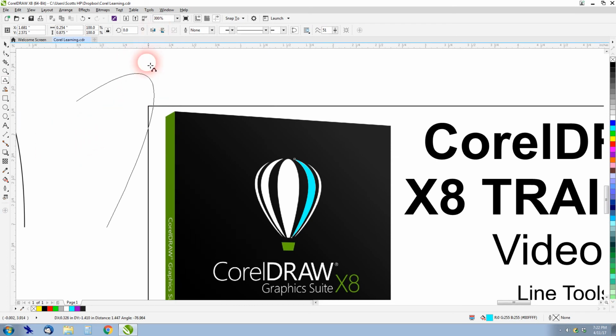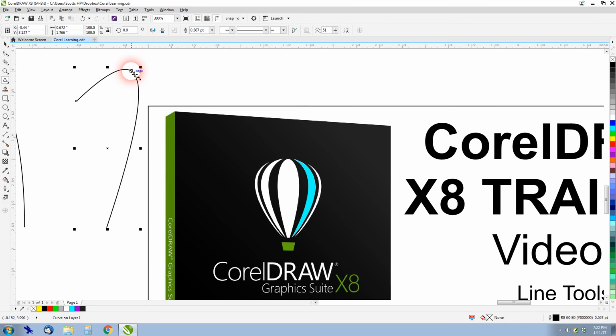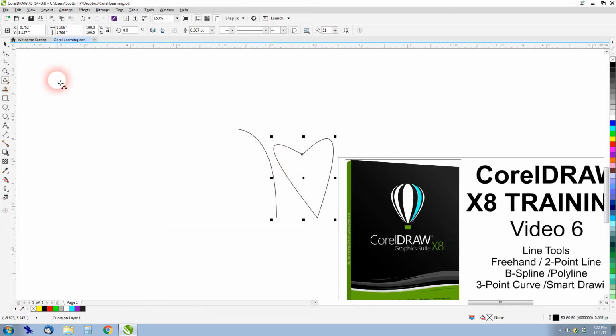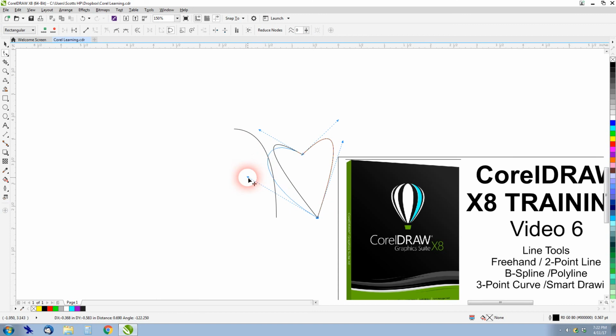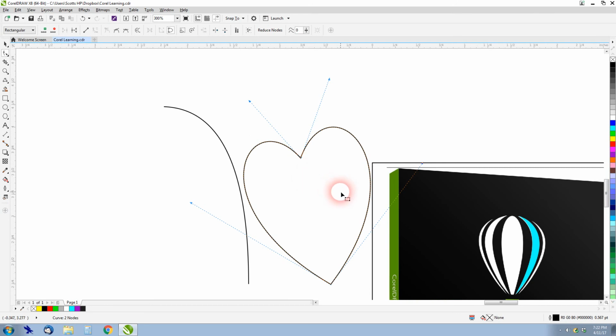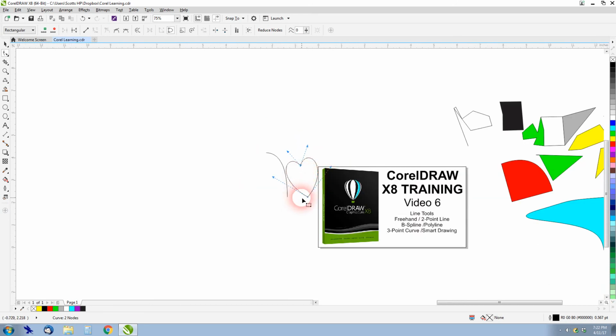So let's make a heart. Let's drag it up here, click once to finish it, connect these other 2, and then wah it out, and we have a really primitive heart shape. Of course, again, you can always click on your shape tool, and you can maneuver it around and make it a nicer heart. You can see that just by moving these nodes around, it makes it a much nicer looking heart. But for the basic shape, all it is 2 nodes. It's an excellent tool to use.